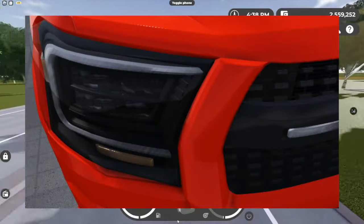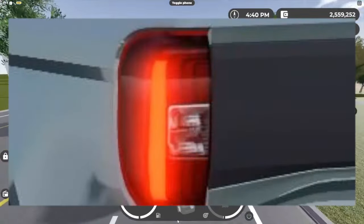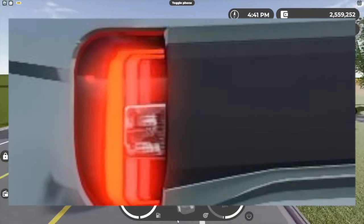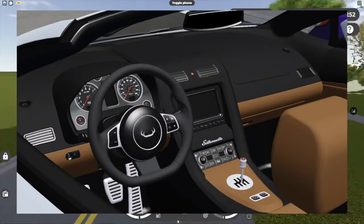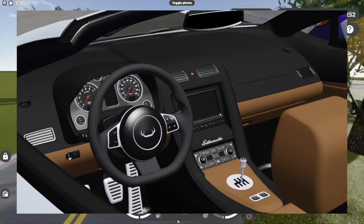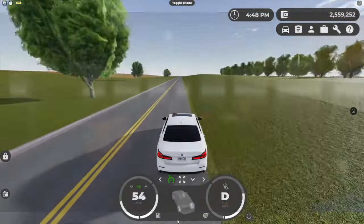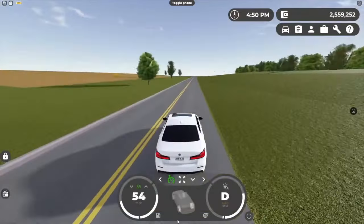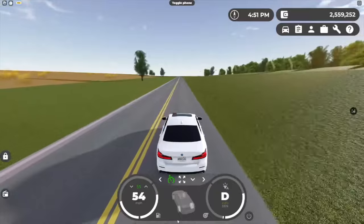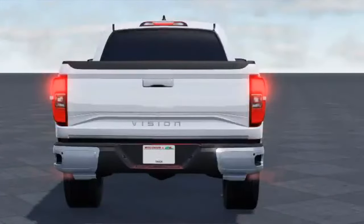A leak from Doggone, and remember Hangout once again, of a Tundra. Here's a video of the brake lights in action. Then the next leak, we have a Lamborghini Gallardo Spider interior. Very nice, very fancy, it's got manual. Even nicer, then we've got Airy with a building leak that has been blurred. We don't know what this is. It seems like it could be a revamped NPS building or something. You have another leak by Doggone, which is of a Tundra with more lights.